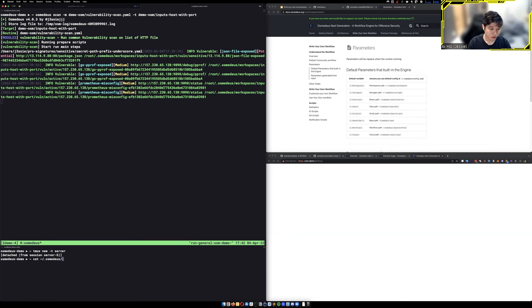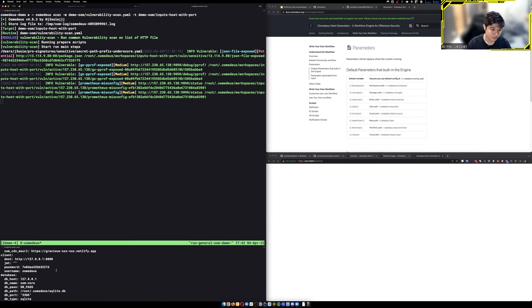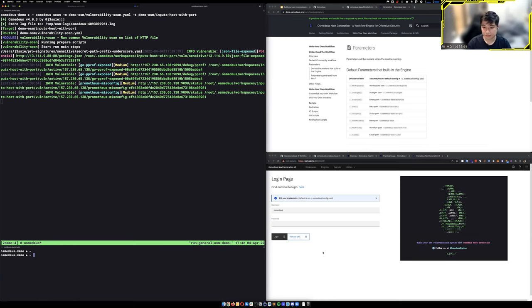Okay, so you will check the secret here. It's not actually the secret because I will delete this server after the recording, but you will find your web UI password in this config file right here. Oh, I don't need to hide this, isn't it? Yep, so you don't need to hide this. Okay, so it will be removed.